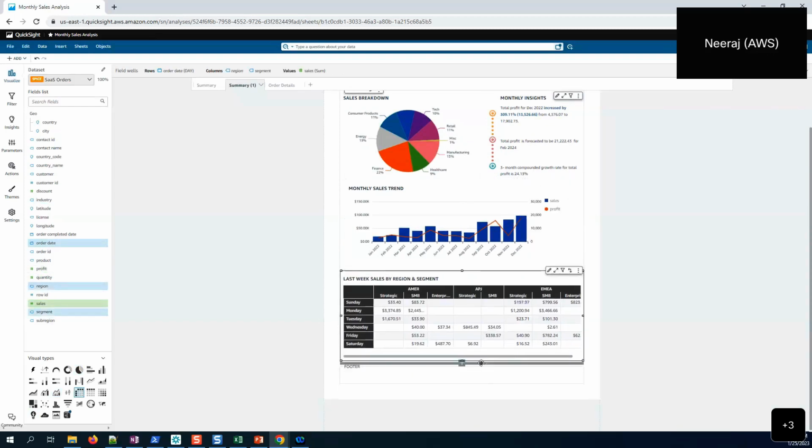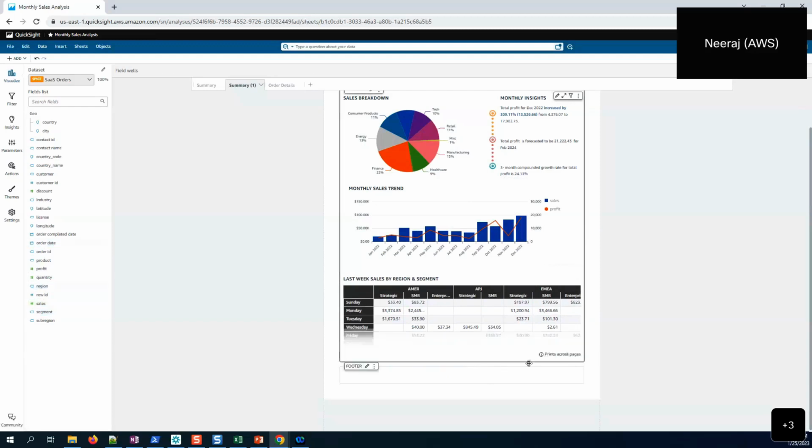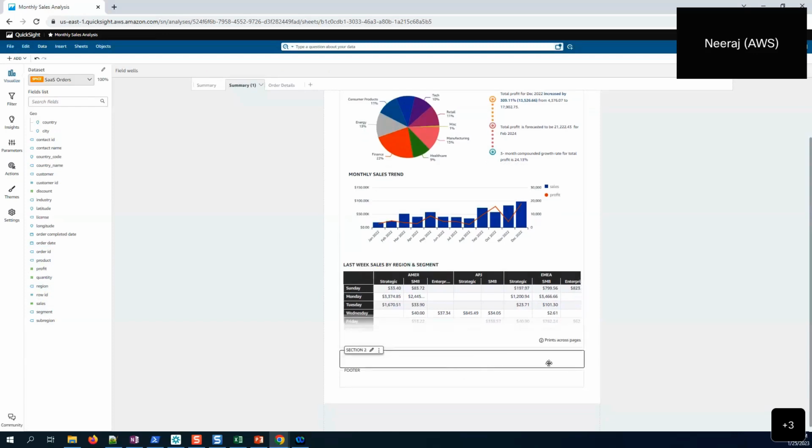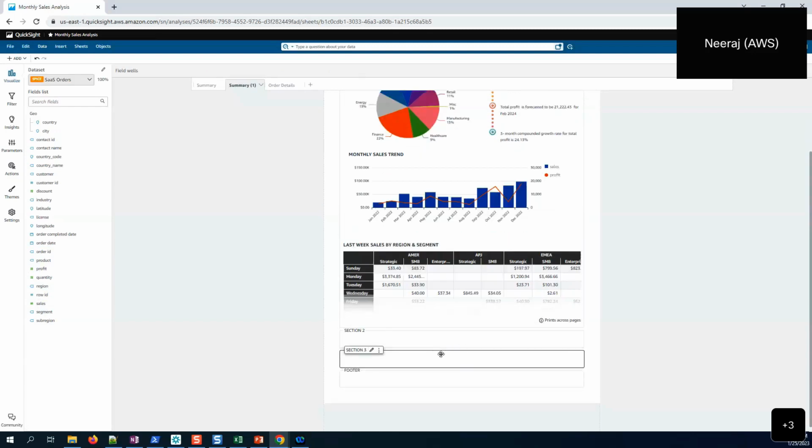We have seen how Salim was doing it, but in this case, if let's say I wanted to create multiple sections, select the section, and plus add, and then add sections. Let's say I want another section to be created. I can again go back and add sections followed by that. And again, it is easy to drag and drop, move those sections up and down as we need it.